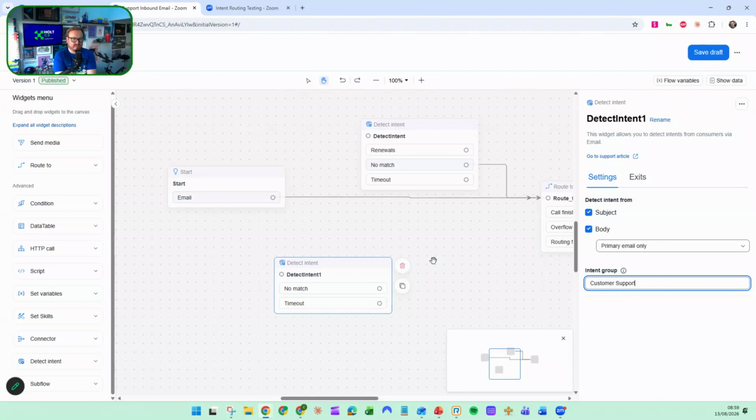In email, I think this gets even more powerful, and this is a great addition to the Zoom Contact Center suite. So there you have it, intent-based routing for Zoom Contact Center. A lot is available to you to make sure you can route customers easily on voice, and in a complex situation like email, where it's difficult to understand what a customer may want, applying this to both the subject and the body means this becomes really powerful in terms of how you can route interactions.